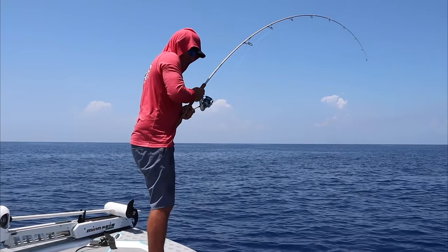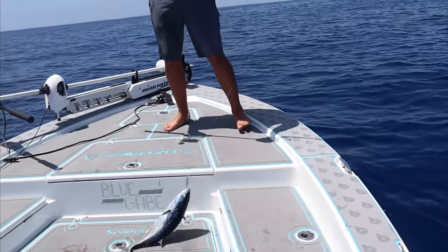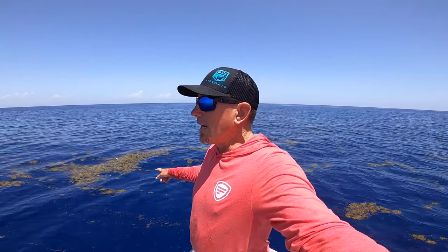That little fish just pulled like crazy, but I won the battle. So we just found a nice weed line.